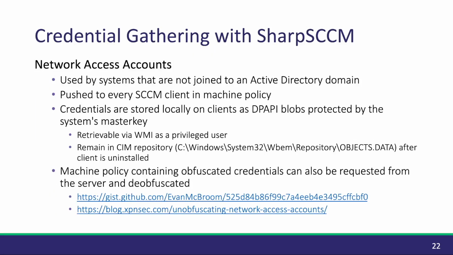Another attack vector provided by SharpSCCM is credential gathering. Specifically, we can use SharpSCCM to retrieve, decrypt, and dump network access accounts. Network access accounts are Active Directory accounts that are used by systems that may not yet be joined to an Active Directory domain, so the client may authenticate to the SCCM distribution point to retrieve software. This account gets pushed to every SCCM client via a machine policy.